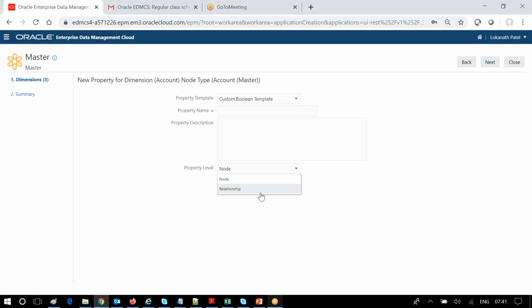Okay, so at that time it can store the specific value based on the parent-child relationship. But if you are selecting the property level as node, then whatever the value is there from the primary node, that will come to your shared node.